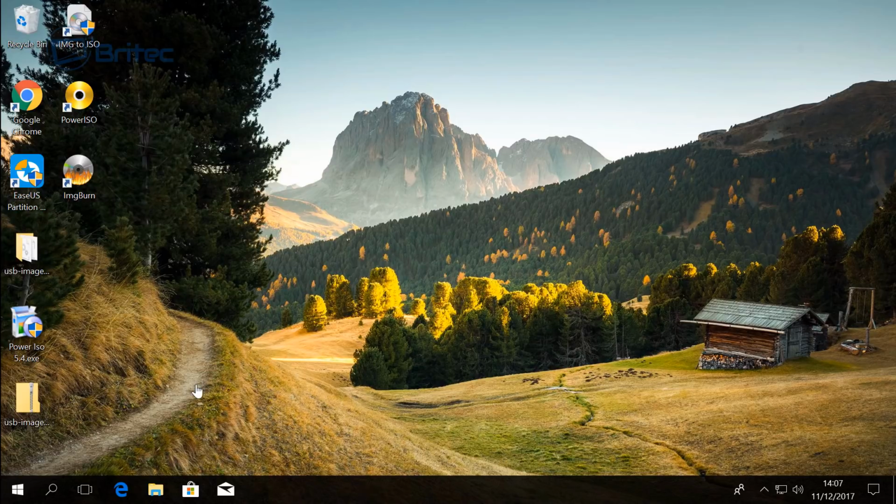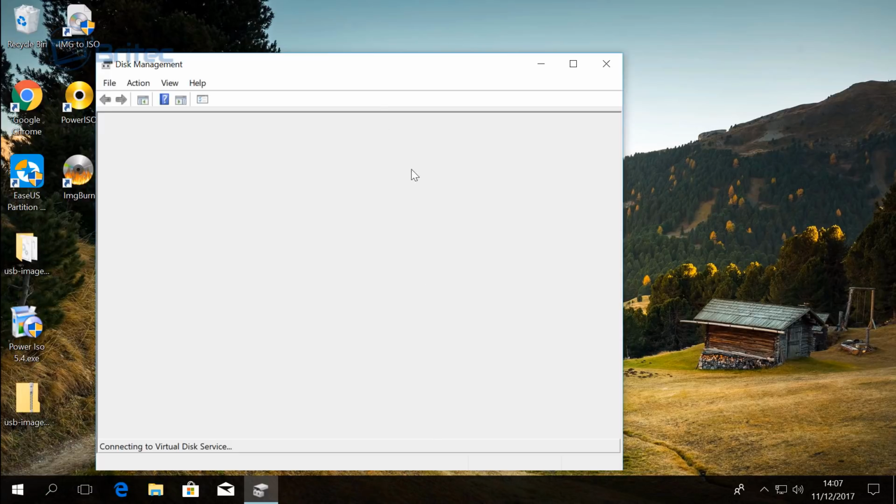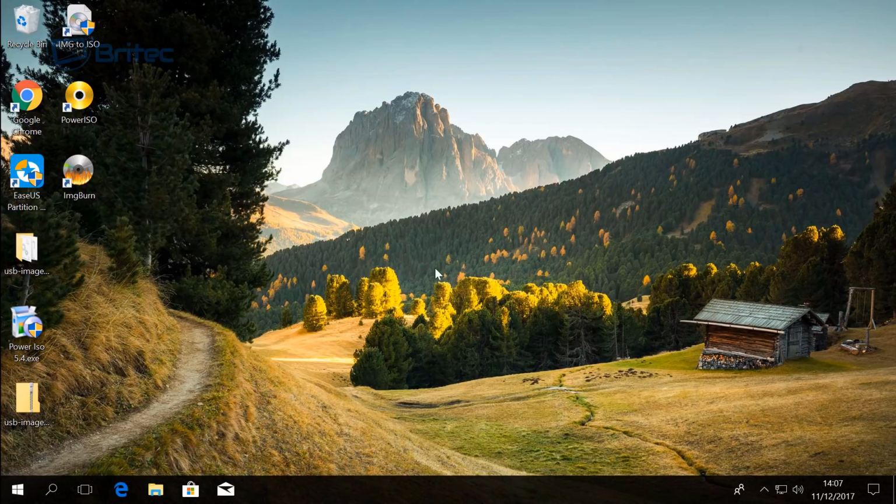So let's just take a look at our system here. If I right click on the start button and go to disk management, you'll see if you wanted to create more than one partition here, we have one C drive, but if I had 4, that would be the maximum you can have on an MBR setup. So you'd have to convert this to GPT. Now if you try to do it in here, you're going to lose your data. Let me just quickly show you a quick way of doing this.